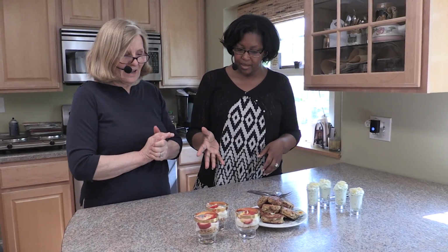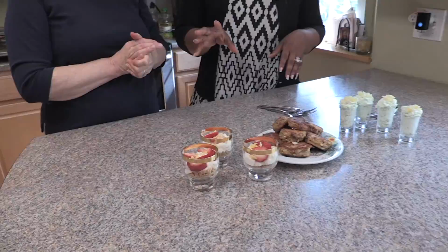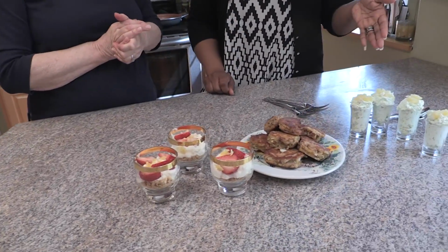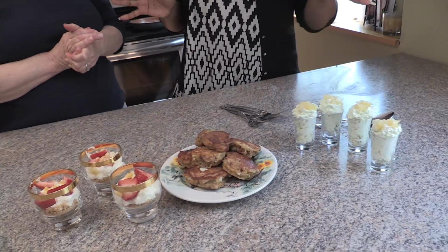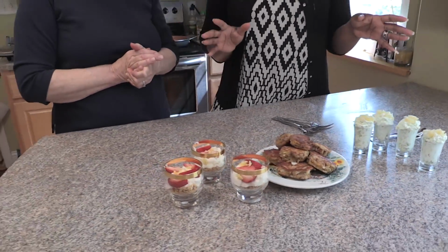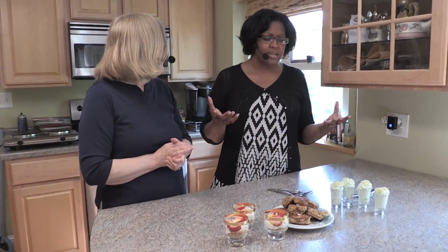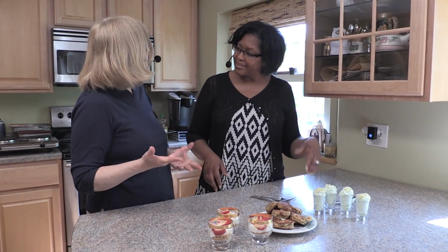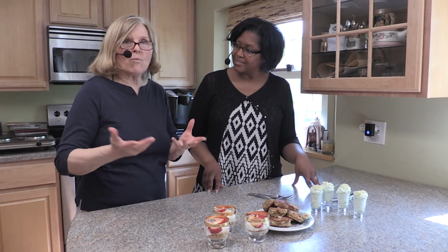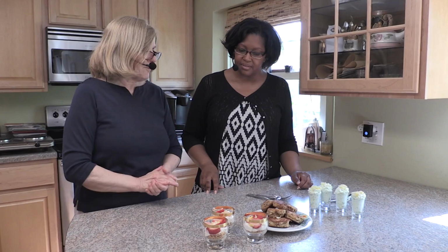We have the cheesecake with the graham cracker crust and strawberries, lemon zest, and then we have the pistachio with pineapples and walnuts, and it smells wonderful. It does, especially with that fresh lemon zest. And the garlic. You really need to be here because it smells wonderful in here. And any recipes that anybody out there wants, we can always accommodate them and give them the recipe.